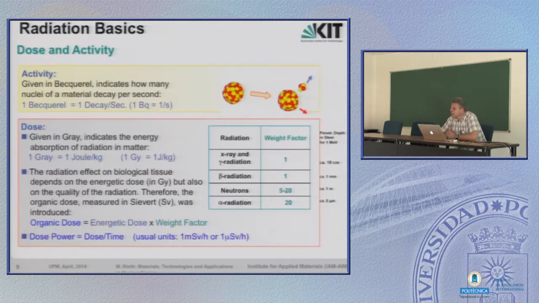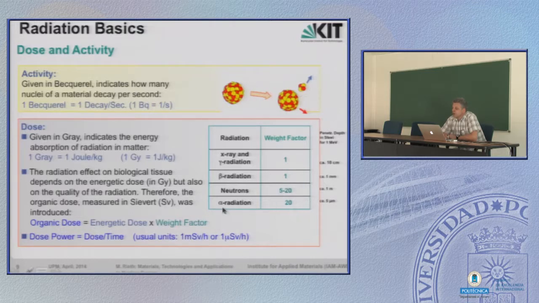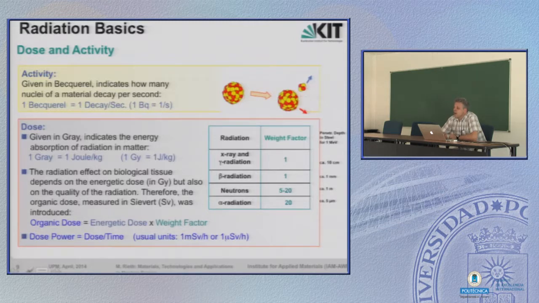For example, if you experience one Gray of electron irradiation, you probably won't care. But if you suffer from one Gray of neutron exposure, your health might already be damaged. So the type of radiation has to be weighted by weight factors. X-ray, gamma ray, and electron radiation have a weight factor of one. Neutrons have a much higher impact on organic damage, so their weight is between 5 and 20. Alpha radiation also has a weight factor of 20.